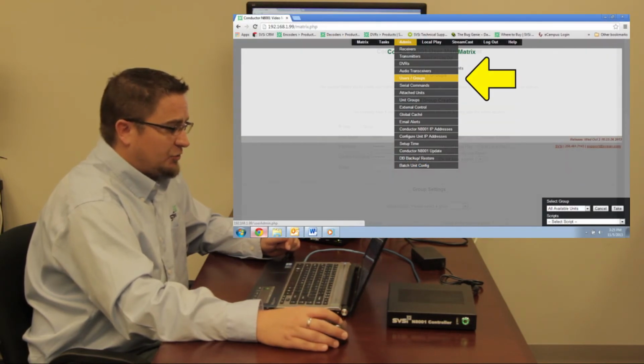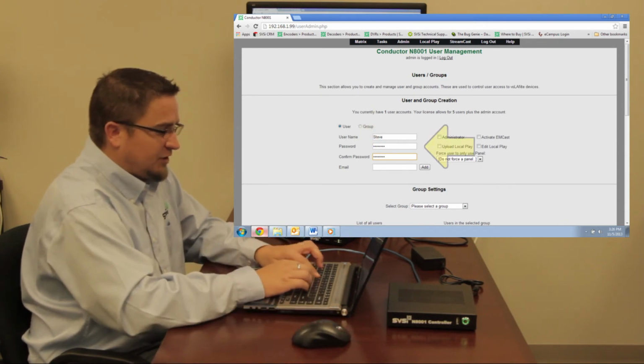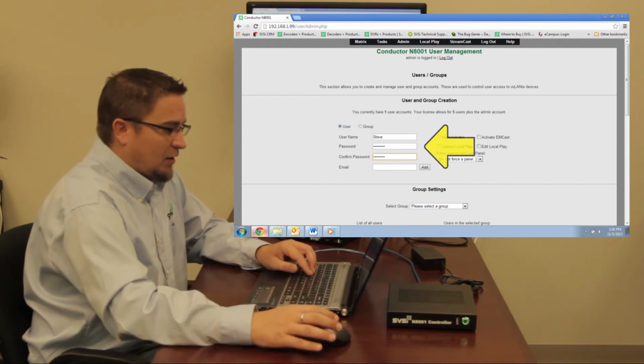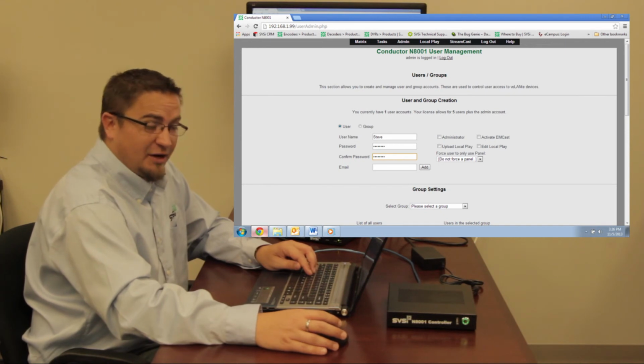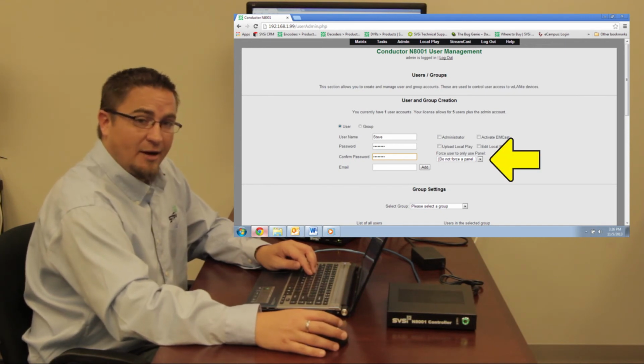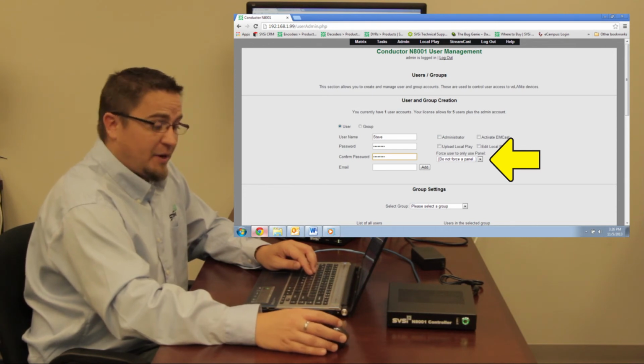To create a new user, we're going to have the radio button selected on user and type in the user's name. We'll call this user Steve. We're going to select whether Steve is an administrator, if he has the ability to activate EMCast, edit local play, or upload local play images. Also here, we have the ability to force this user to a particular panel that we've created with Panel Editor, instead of being presented with the matrix view.